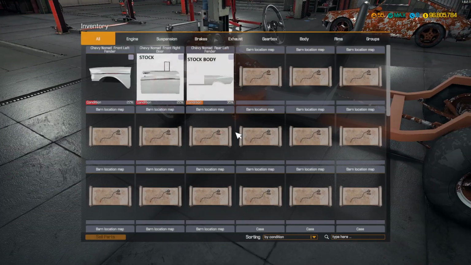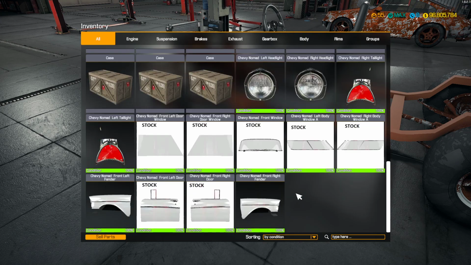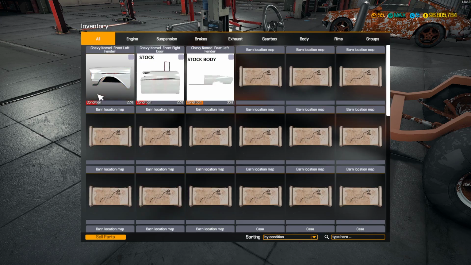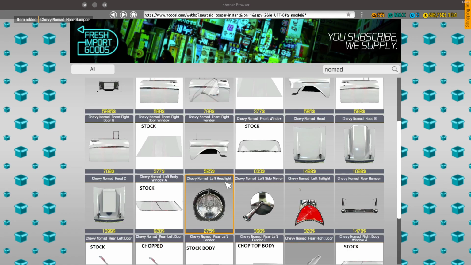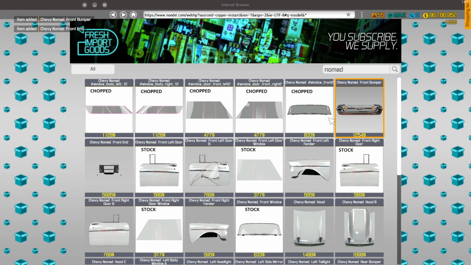Okay, so let's get back to... What did I buy? I did buy the fenders and doors. So this can go and this can go. Left rear fender. I assume these bumpers. And the front end. Front bumper.